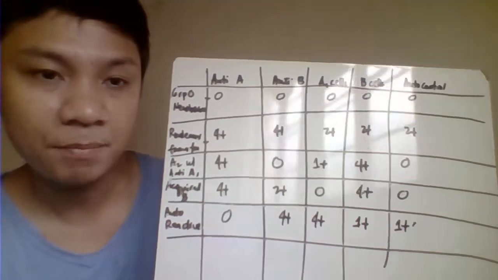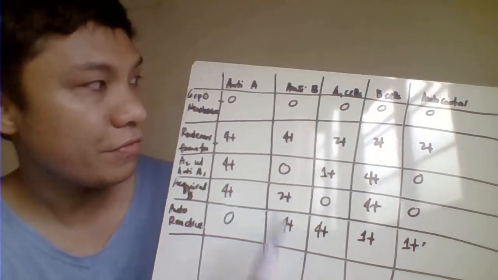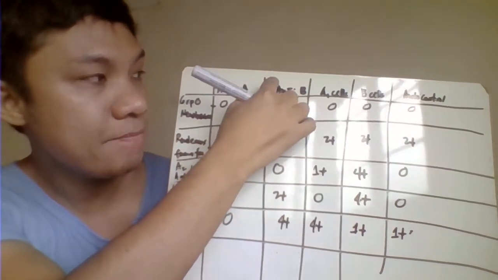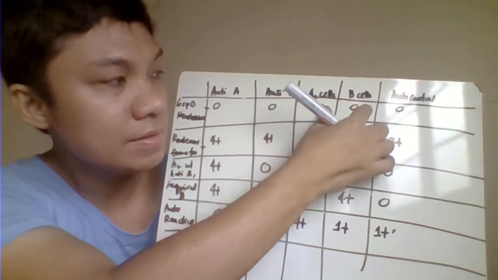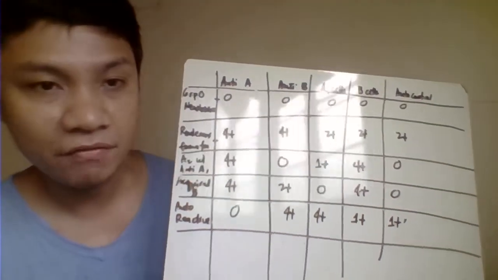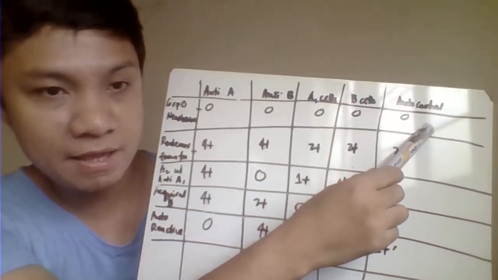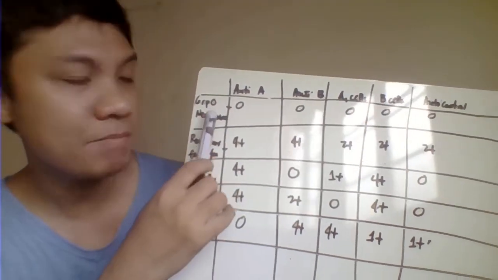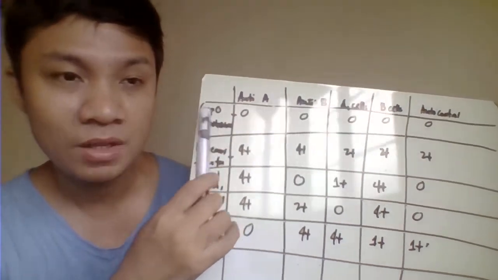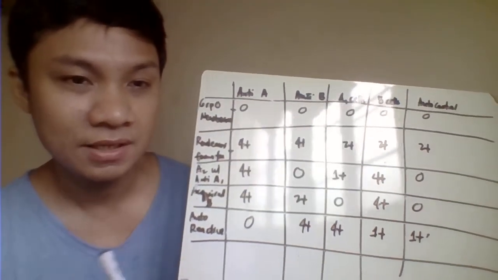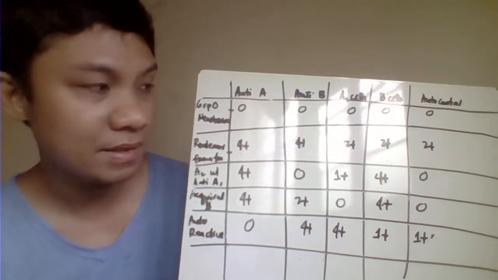Okay, we have your example of ABO discrepancy. So, for example, we have your anti-A, anti-B. These are your forward typing. A1 cells, B cells, this is your reverse typing. This is your autocontrol. So, for example, if all the results here are negative, so wala siyang blood type. That will signify that our patient might be group O, pero pwede siyang newborn, ay pwede din siyang old age. So, that belongs to your group 1 discrepancy.